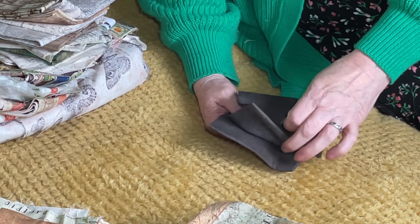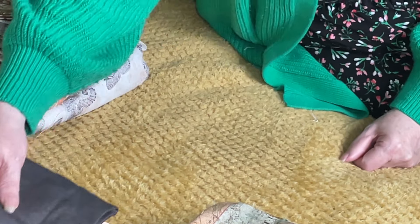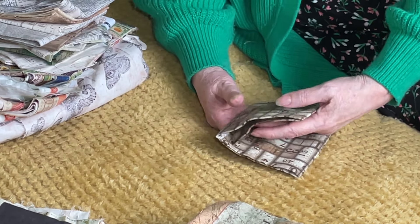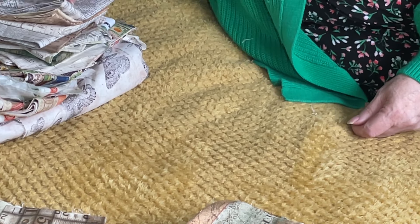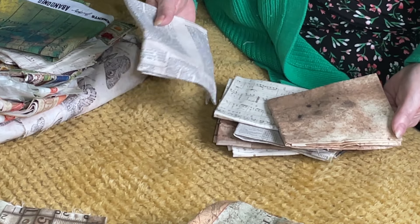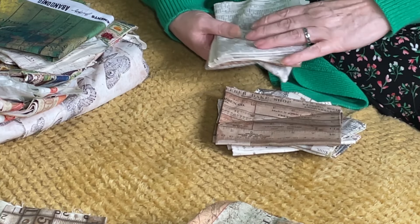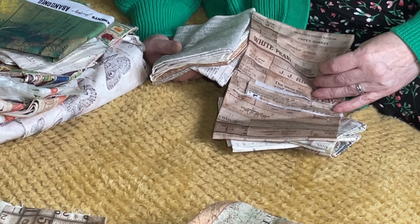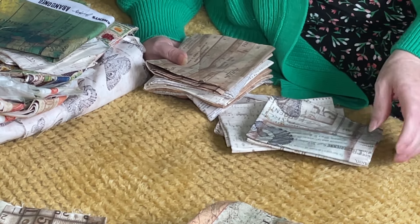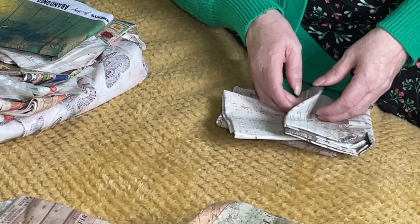That's a Timmy remnant - well, fat quarter-ish. This is not Timmy I don't believe... actually it could be - ah yeah it is, and it's a fat quarter. So I'm going to put the fat quarters all together with the sort of remnants because I don't mind cutting into them so much. This one - the dark brown one from the Provisions range. Another fat quarter - I've got a little Timmy one there, and music, and the text rulery things.